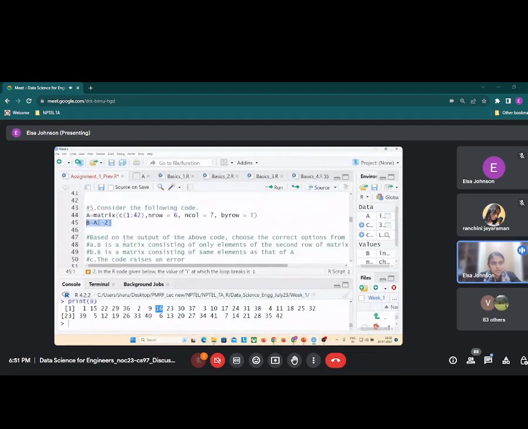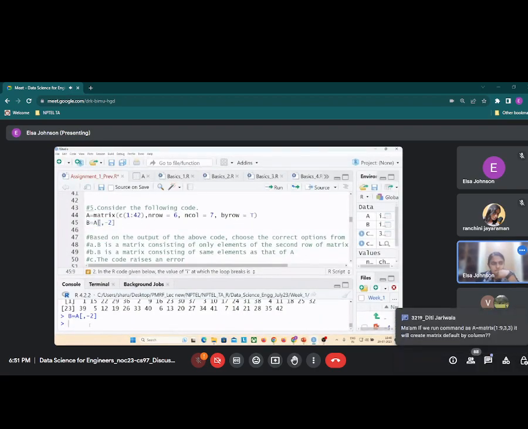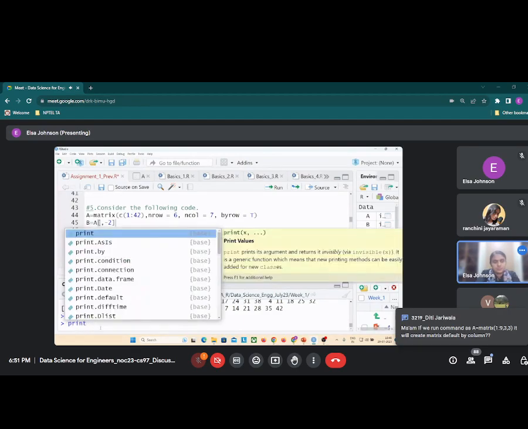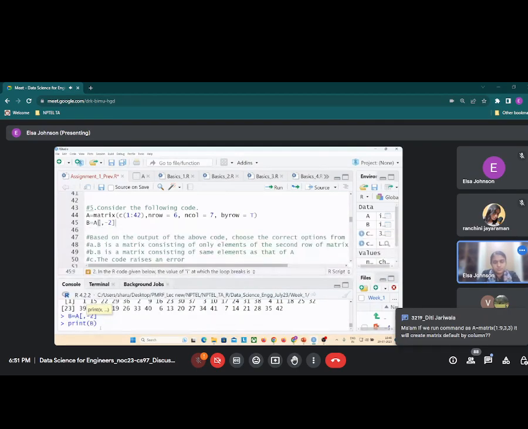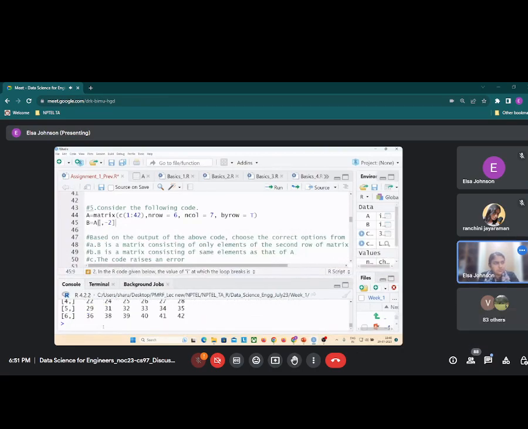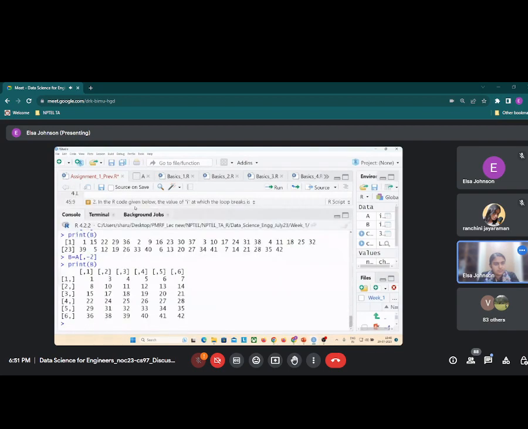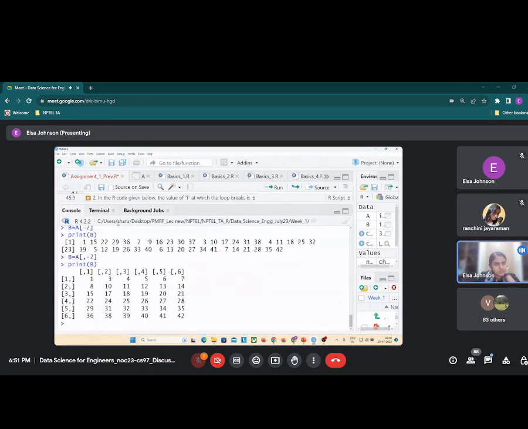So if I put like this, then what will happen? Can you see here?